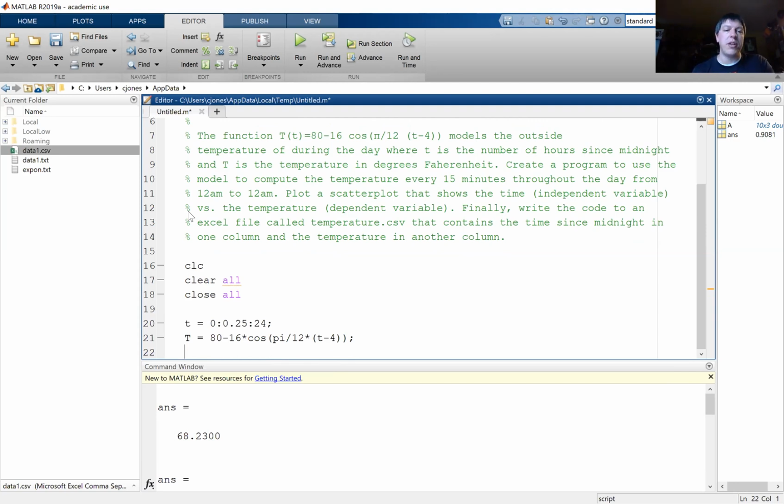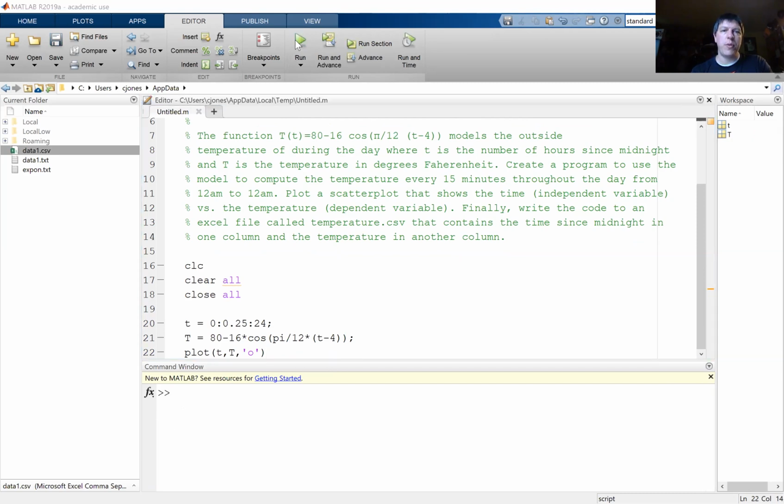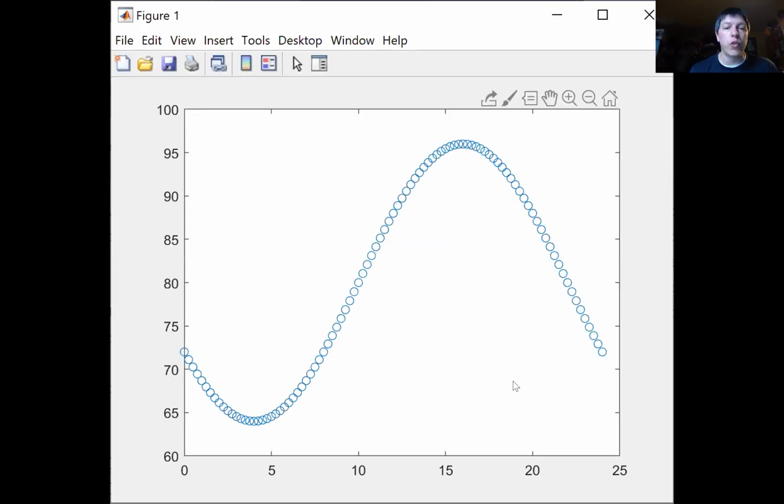Now we know it's going to be a sinusoidal relationship, so let's plot t lowercase versus T uppercase, and we're going to use our good old plot. I'm going to run this, and let me share this with you so you can see what we're actually looking at. Not surprisingly, we get a really nice sinusoidal relationship. We don't know what the values are because we suppressed them.